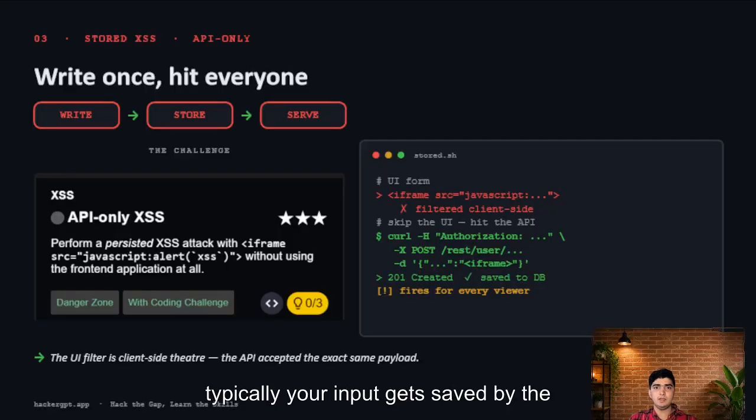So typically your input gets saved by the application inside the database, and every time someone loads the affected page, that stored content is delivered back to their browser. So the real problem isn't just accepting bad input at this point. It's serving the same input to every future visitor as though it was trusted content. So that's very, very scary.